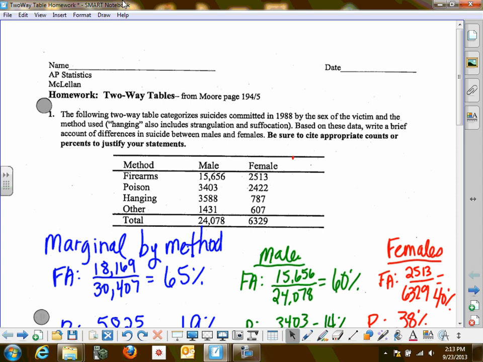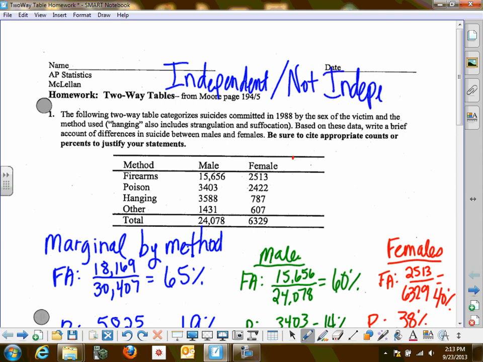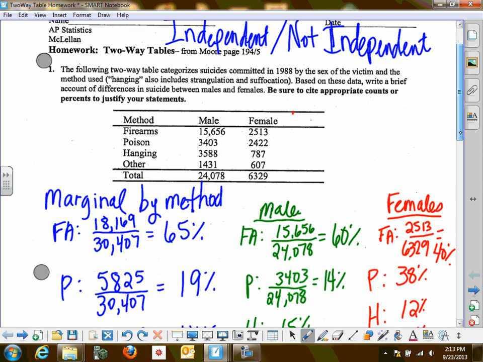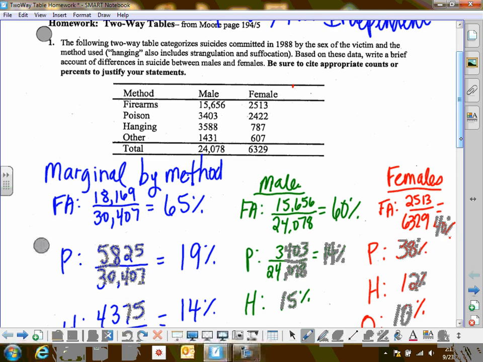So I want to go through a full one of these problems where you are trying to identify if things are related or not. And your ultimate decision is going to be if the variables are independent or not independent. Let me take you through one full example of what I want to make sure you include and what you don't. First, you need the sums, so let's go ahead and add these up.